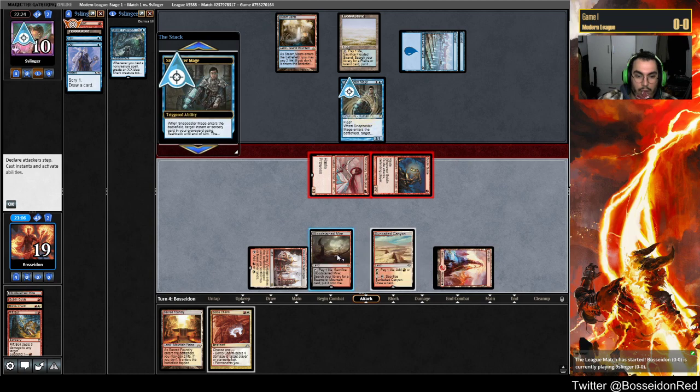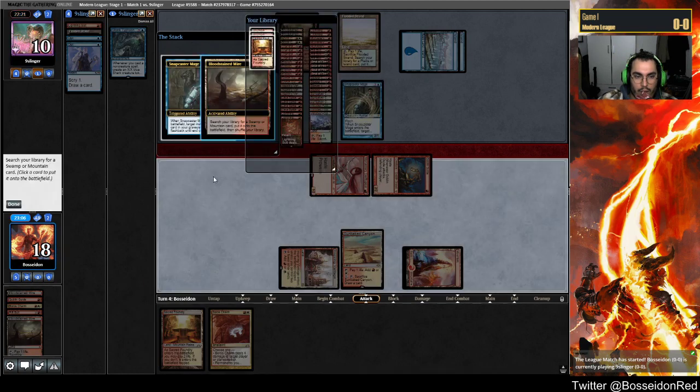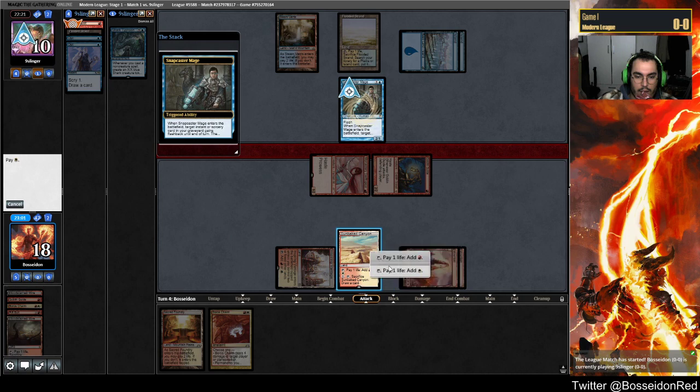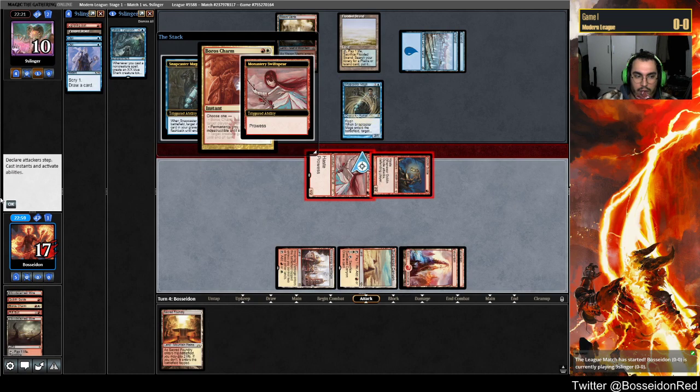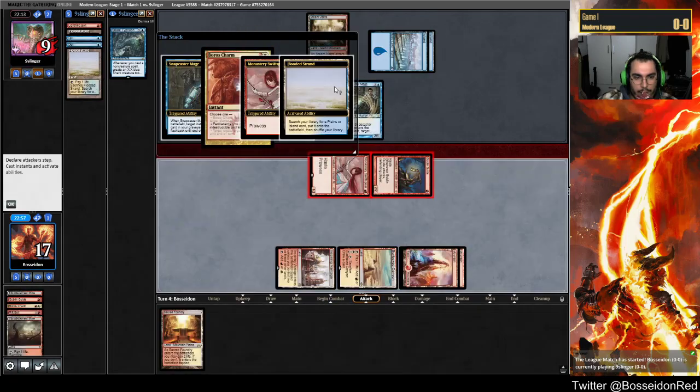Into Lightning Bolt. Okay, so I need to play it like this. I think this is the correct line, because now that Lightning Bolt's useless, unless he has Spell Snare. If he has Spell Snare, I can never beat this sequence.